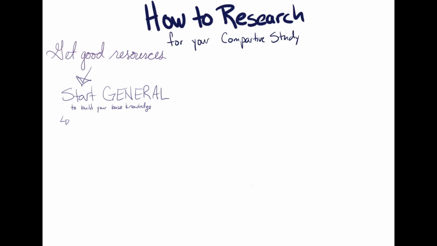A lot of times art journals are kind of fluffy language, or they use bigger words than they necessarily need to. It's just the way that art is written about and discussed in academia. So if you start general, you'll get a better understanding. So start with art history books. Gardner's and Stokstad's are two very, very common ones. Go to other encyclopedias. Even Wikipedia can give you some information.